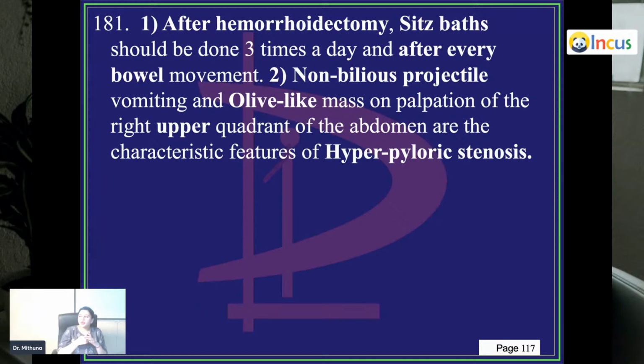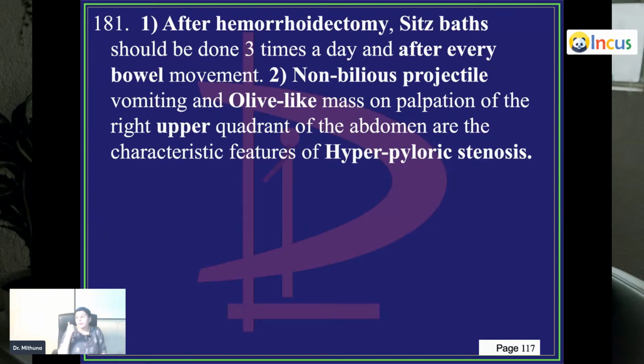Okay. So what you do is a sitz bath. SITZ, sitz bath. You can add iodine to it, or mostly some people add salt, some people add bicarb. This should be done 3 times a day and after every bowel movement. So if the patient has gone to the washroom to defecate, after that again the patient has to do this sitz bath. It's like you have a bucket full of warm water. If you don't want to add anything, you can tell the patient to just sit in lukewarm water.